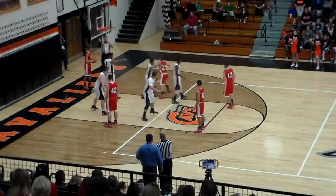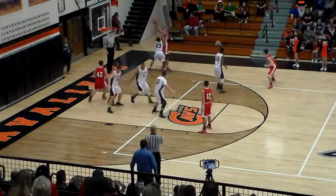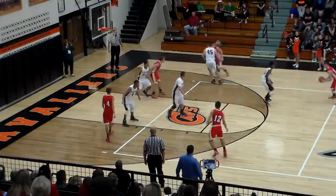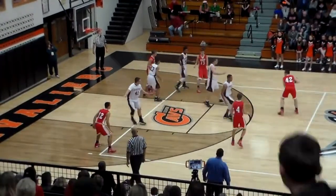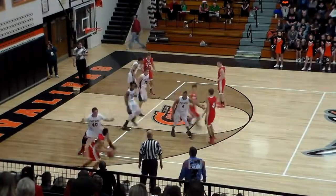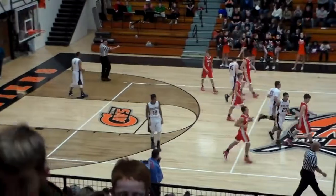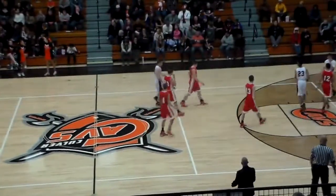Cade Kruger will trigger to the right of the basket for Knox. Gets it to Broker, deep in the right corner. Low post it goes. LaRoe. Out front it goes. Back to LaRoe. In the right corner. Puts it on the floor. Brings it back to Materna. Materna fakes left. Goes right on the dribble. Holds it up. Goes back now to LaRoe in the backcourt. Now to Cade Kruger to the near side. Camden Kruger. Into the backcourt. They give it off now to Broker, and he walks with it. Coming off of the screen, and he didn't get the ball down in time, and it's a turnover by the Redskins with 2:33 remaining in the half.